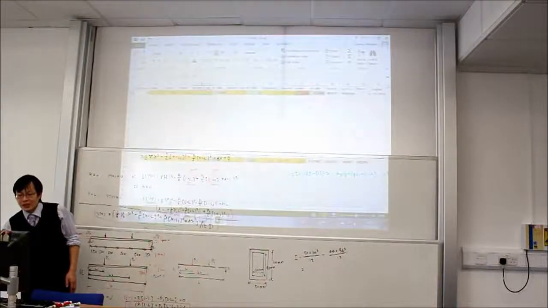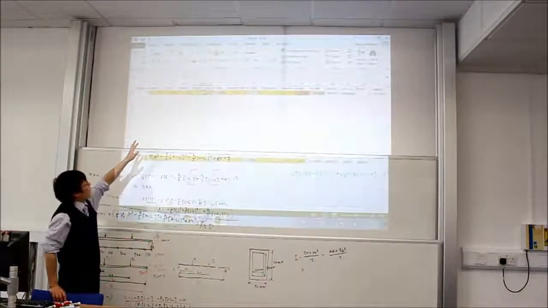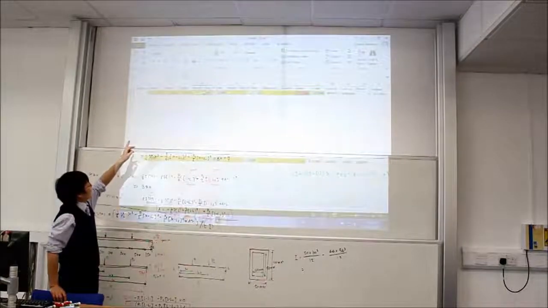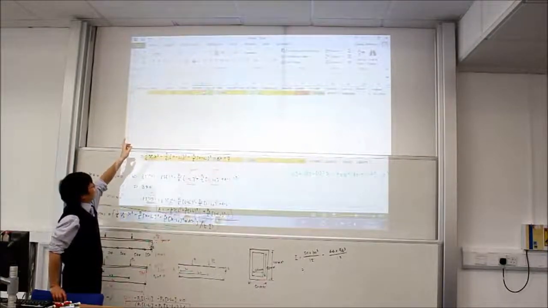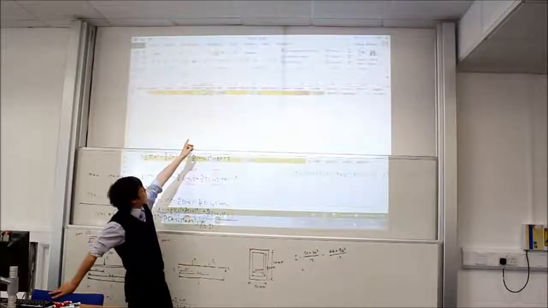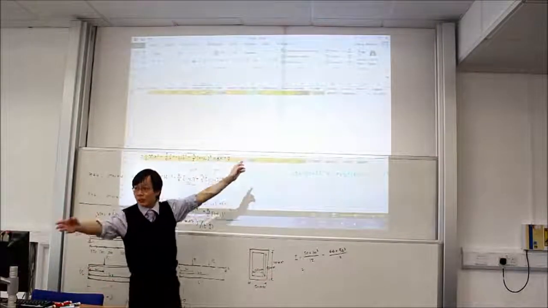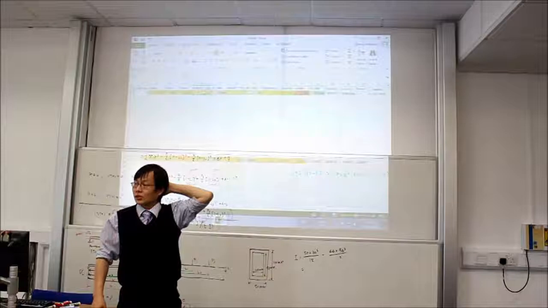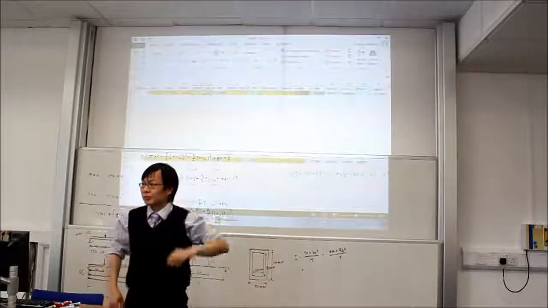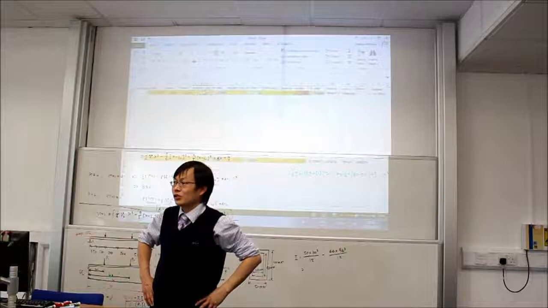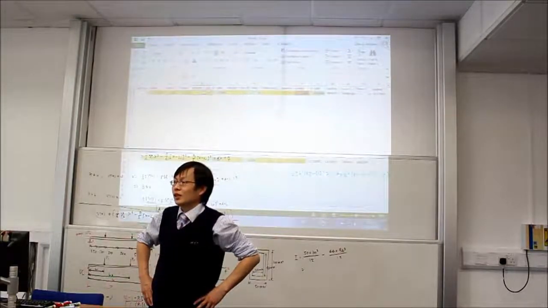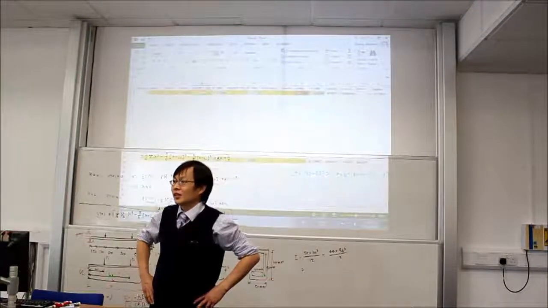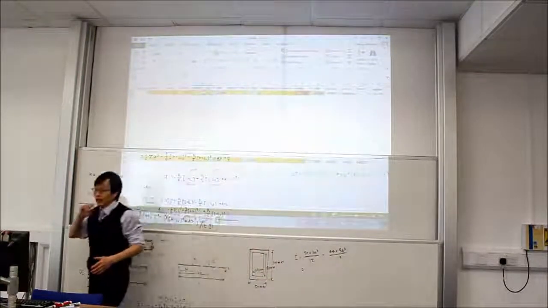In this case we have only one point, and the loading on the single point P1 is equal to 20 kilonewton. Your second case, case 2, is 50.